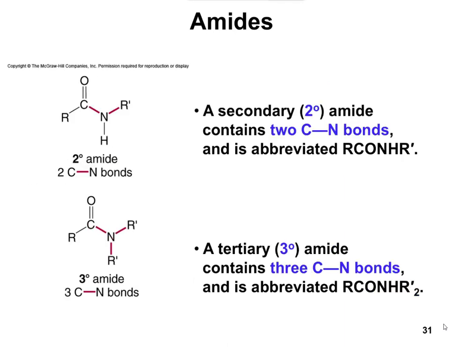You can also have a secondary amide where you have the carbon-nitrogen bond from the carbonyl to the nitrogen, but then another one, which would be to a methyl group or an ethyl group or something like that. So that would be a secondary amide. And then your tertiary amide would have your carbonyl carbon attached to the nitrogen, and then you would have two extra substituents. Again, these substituents are going to be methyls or ethyls or propyls or something like that, only carbon containing substituents. So in all of these, we're only looking at one of the carbonyl carbons, which is what makes it an amide in the first place.